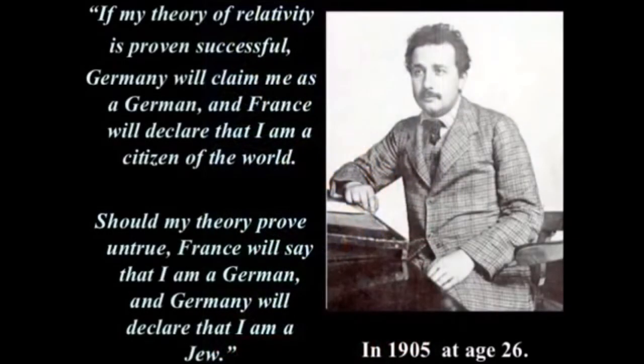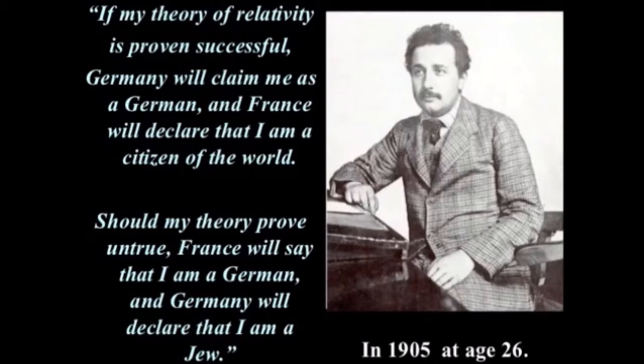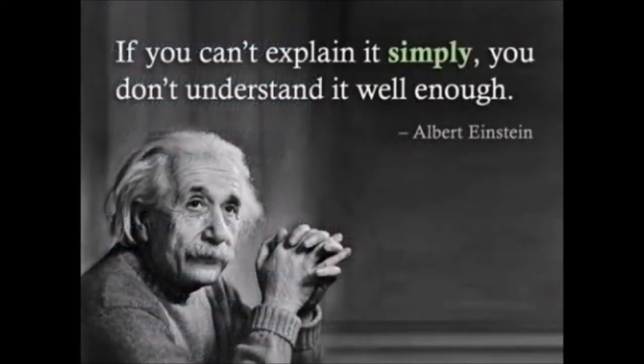On the surface, relativity may seem plausible enough, especially when presented by a charismatic character of Einstein's caliber, but is it really so simple and straightforward? In fact, Einstein's theory of relativity is so complicated and convoluted that when it first came to the public's attention, it was said that there were probably less than a dozen people on earth capable of understanding it. After Einstein presented his theory to the Royal Astronomical Society, philanthropist Eugene Higgins offered a prize of $5,000 for the best explanation of relativity in essay form. Prize winner Mr. L. Bolton himself admitted that even when stated in its simplest form, it remains a tough proposition.